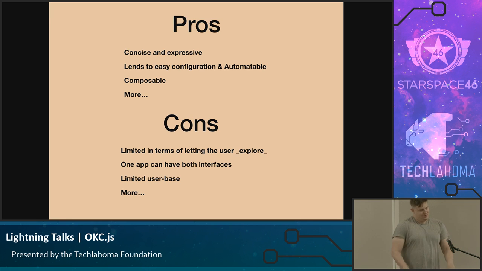When you have this app and you're wondering how you want your users to interface with it, you would want to consider CLIs for things where you want it to be super concise and expressive, extremely configurable, especially if you're automating something or composing something together, which I'll give an example of later. Essentially, if it's running on CI, you don't want to spin up Selenium and click on some thing. You want to say, here's my command, and this is super configured to do exactly what I need to do again and again and again.